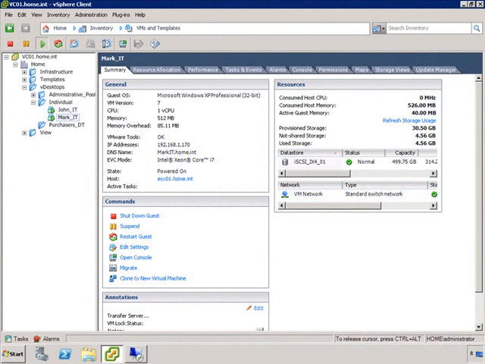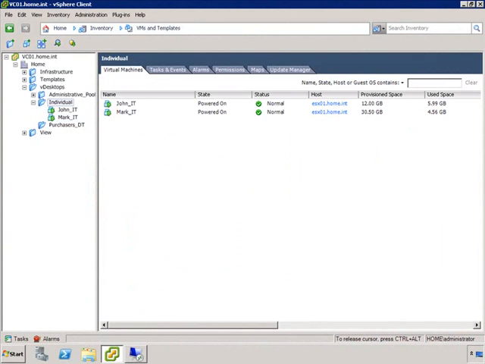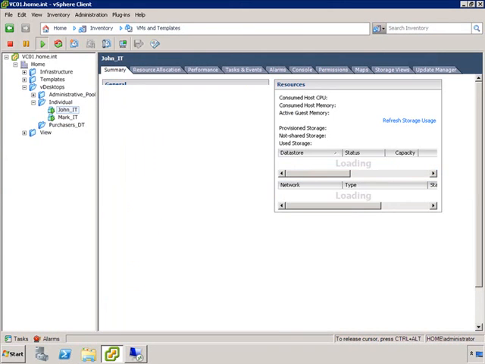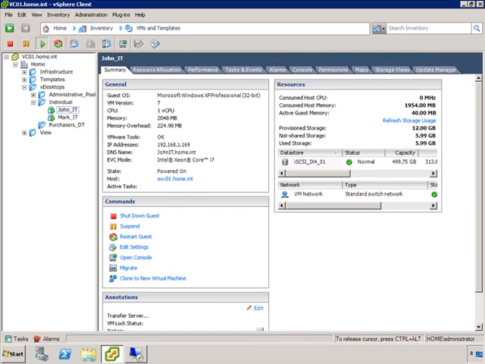First, we'll start in the vSphere client. Here you'll see that we have 2 individual desktops created, one for John and one for Mark, who are both IT administrators. John needs his own specialized desktop because he runs a lot of memory-intense applications. So you can see we've given him 2 gigs of RAM. This is higher than our normal desktops have.